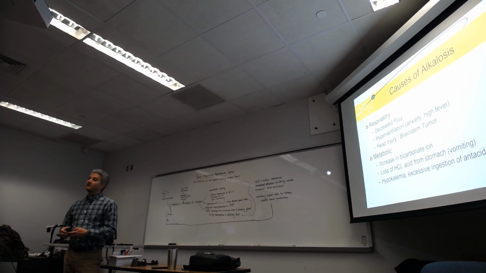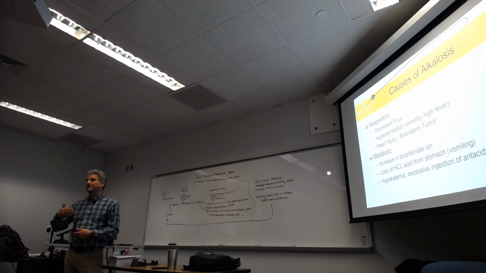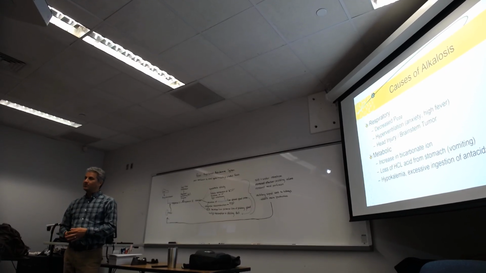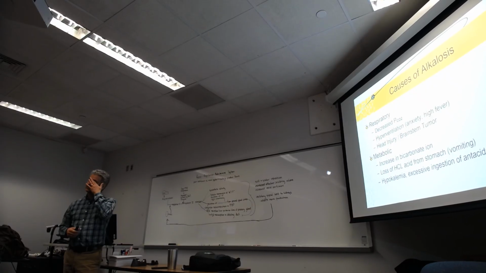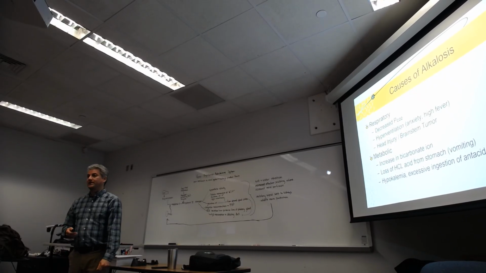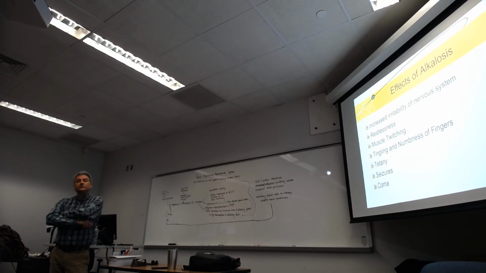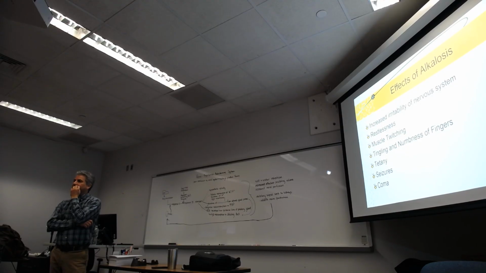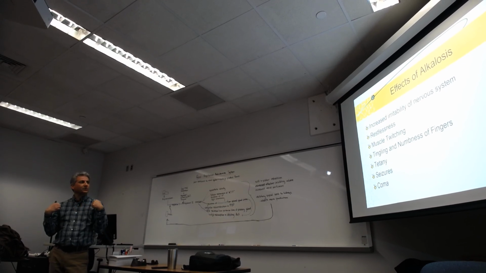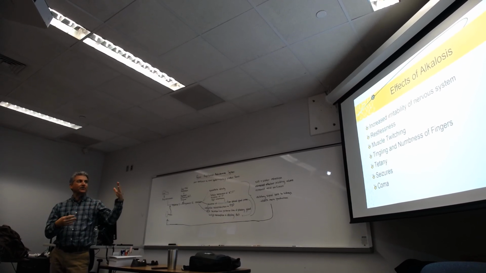But if you have someone that is not healthy and not well, and they're just eating tons of antacids, you can see how it puts them in a metabolic alkalosis, or could tend them towards that. Okay, here's all the effects of an alkalosis. We talk about people that are hyperventilating, right? And they start having that tingling around the mouth and in the fingers and some tetany and they can't release and they're just really anxious. All that stuff are effects of alkalosis.